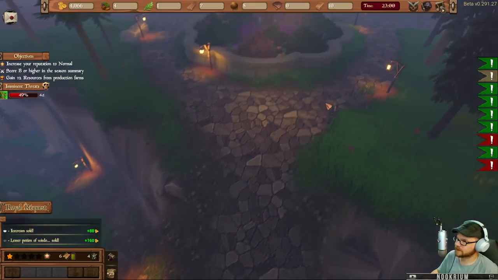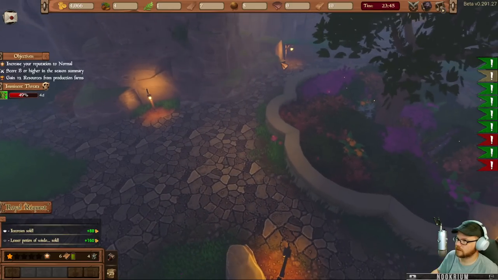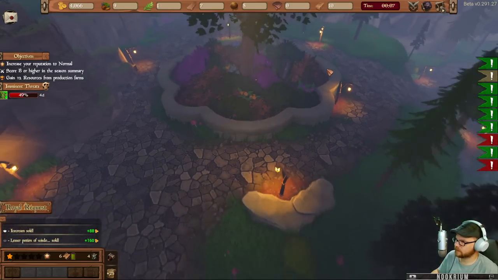Hey, where's our buddy at? That tree's got the shakes. Where's he hang out at? I can hear. I'm so lost.